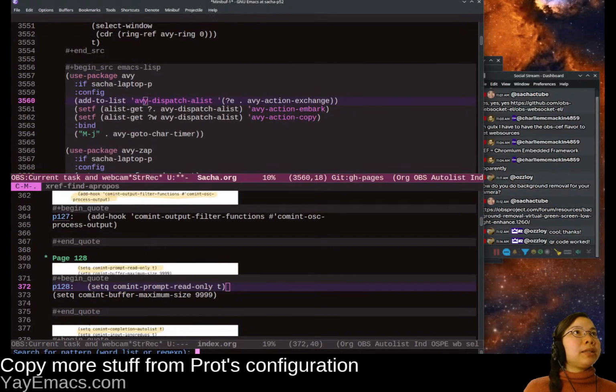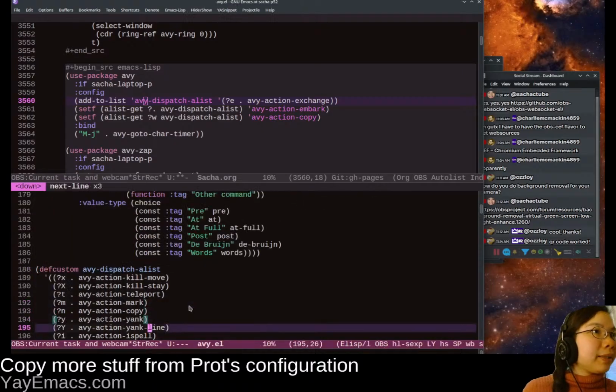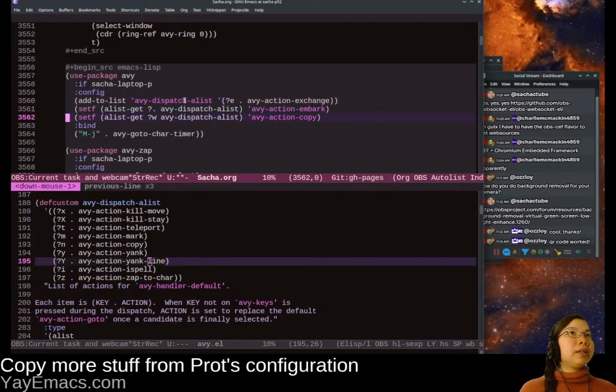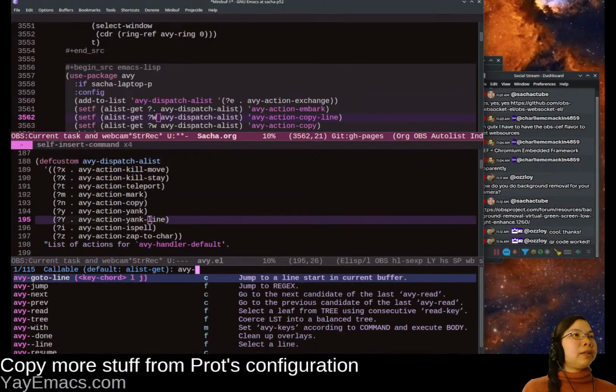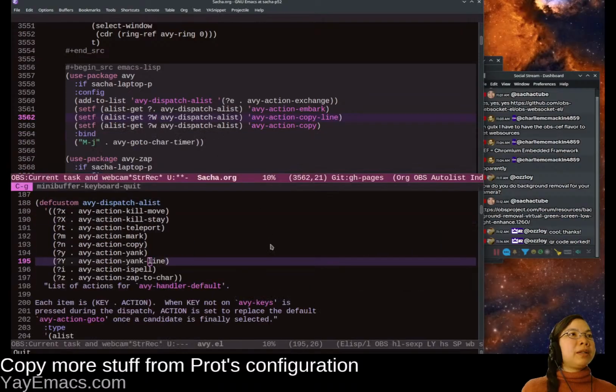AV dispatch alist is hard to read, but here, okay, so yank line, I want like a copy whole line. I think there's an AV action. Copy line. Not really. What is it called then?